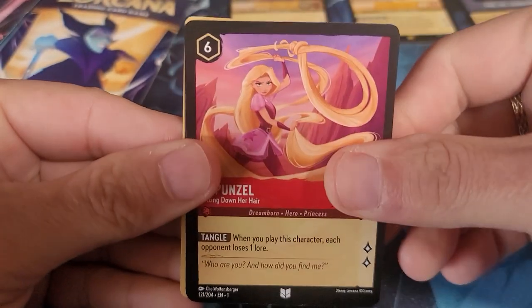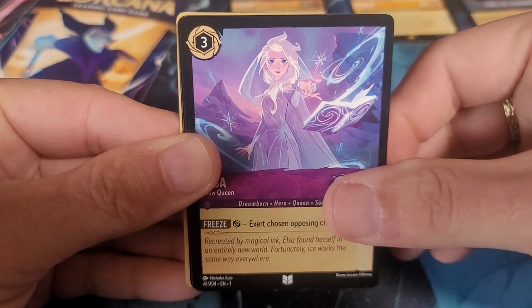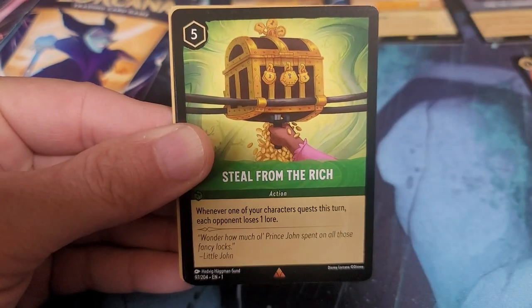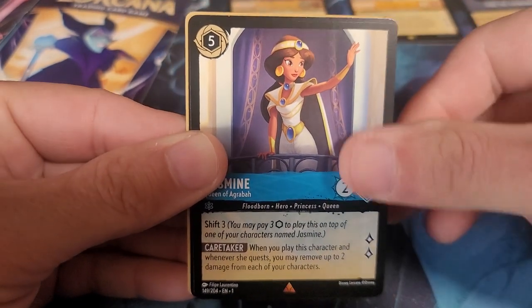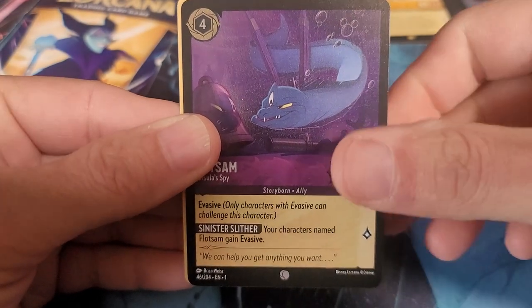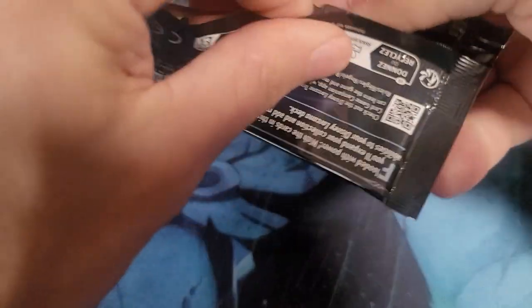Let's see. Rapunzel. It's a good movie. I watched that for the first time. Elsa. That has some of the best art in the set. Steal from the Rich. Jasmine. And a foil Eel. Well, we finally didn't pull a legendary. Five packs in, four legendary.